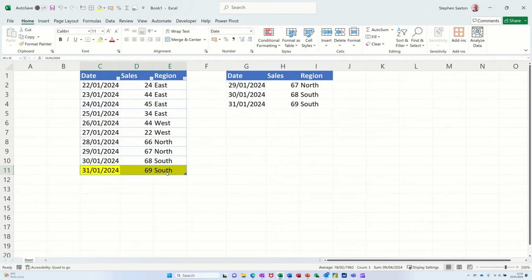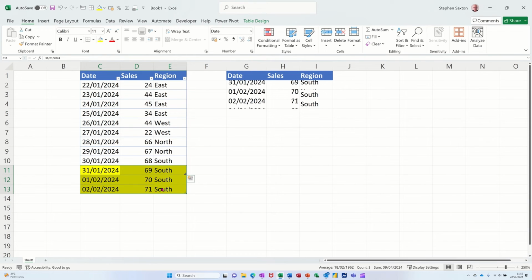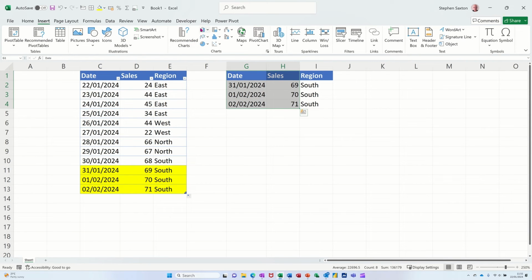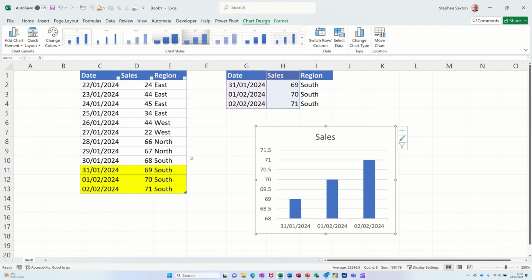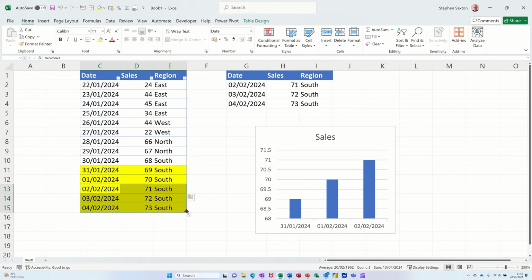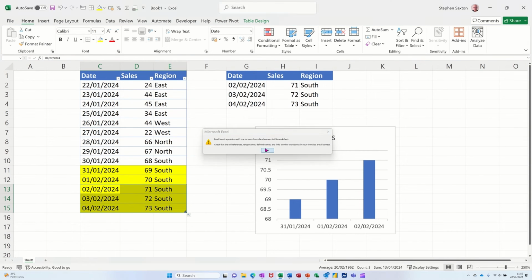Now, if I increase this or move this down, add some more things in there, it's automatically picking that up as you add extra things in. You can then create a little chart on these 2 columns, insert a column chart, very quickly do that, and then just add some more information, pulling that down again, just a couple more. It will be the last 3 items from this list, so second, third, fourth, as you can see there.